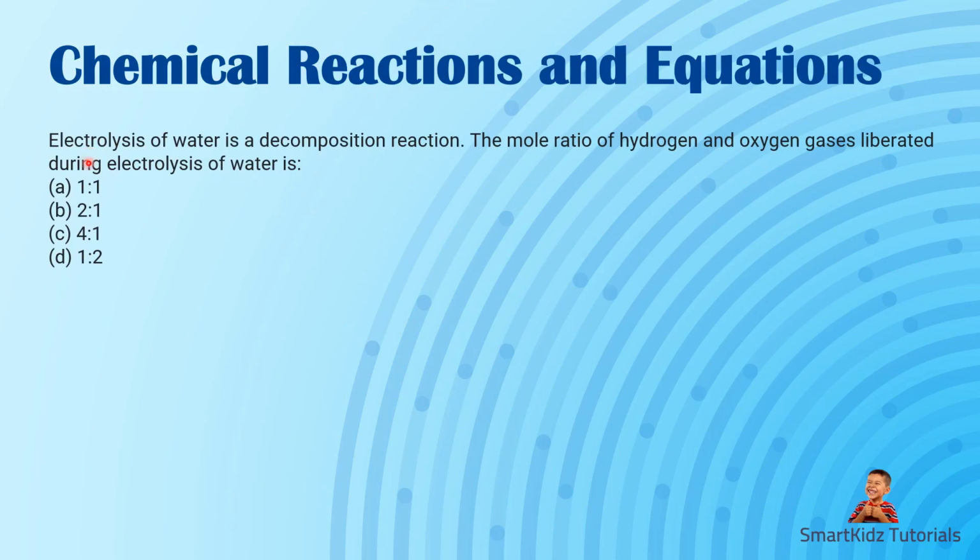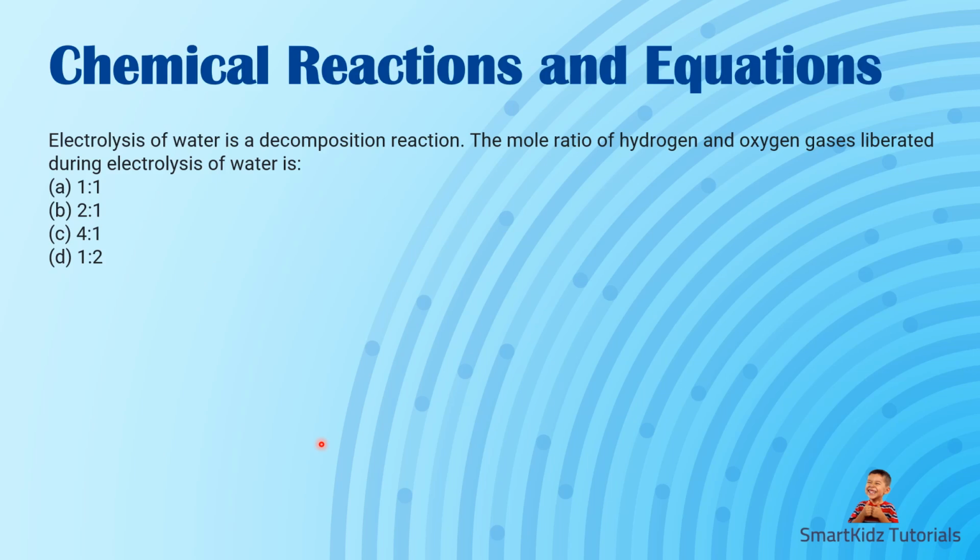Next question. Electrolysis of water is a decomposition reaction. The mole ratio of hydrogen and oxygen gases liberated during electrolysis of water is less. Okay, apart from being confused about what the mole ratio is, what it is actually asking you is whether electrolysis of water involves decomposition. This is splitting of the water molecule.